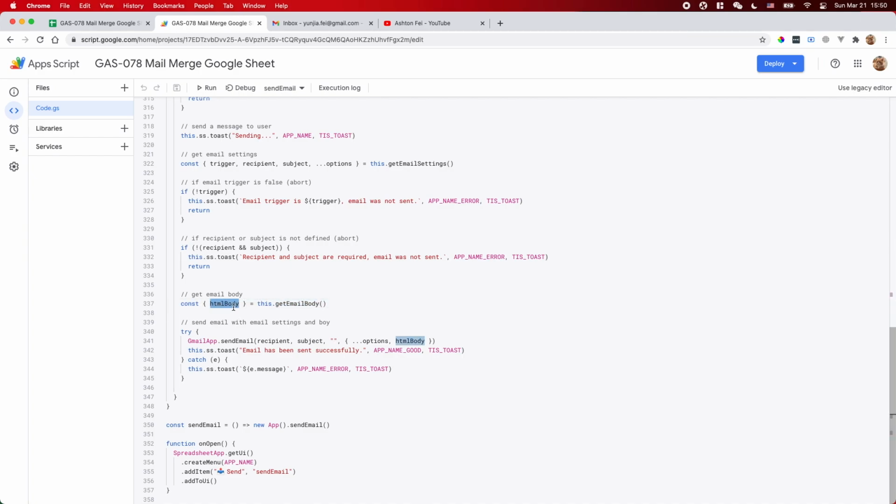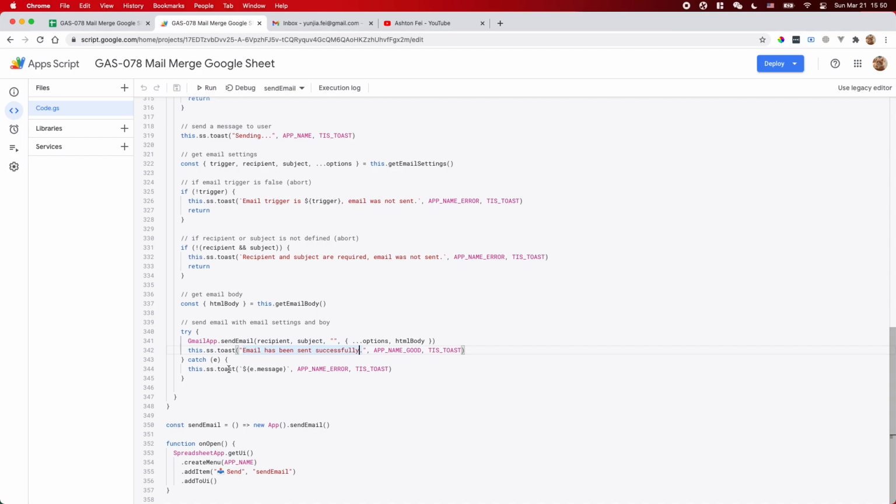Once we get this HTML body, we're going to send the email with the receipt, subject, and all of these options. These options include the email attachment and the HTML body. If this is successful, we're going to send a message to the end users: the email has been sent successfully.